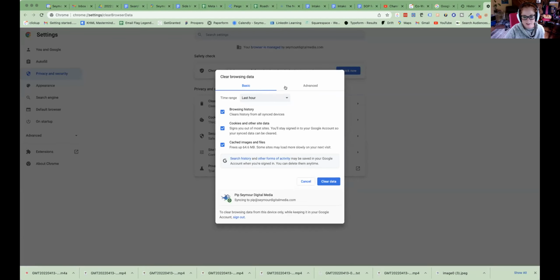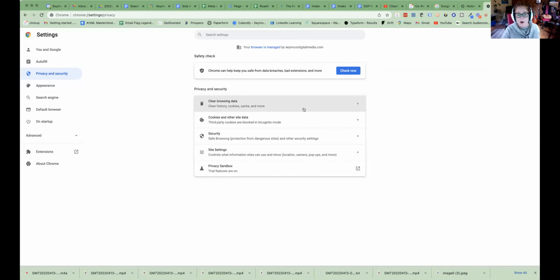And then you can choose, you can go basic or advanced. Clear the browsing history, cached images and other site data, just not the cookies. Clear the last hour, it'll take a second and it'll sync. This stuff can sync, so if you do it on your phone, you can turn on syncing. And if you clear your history on your phone, you can clear it on your desktop, and vice versa.